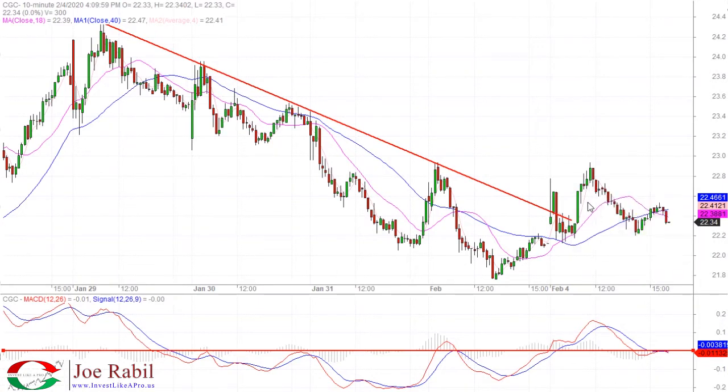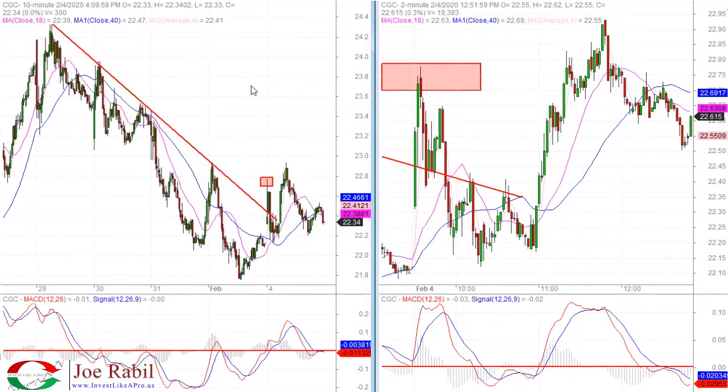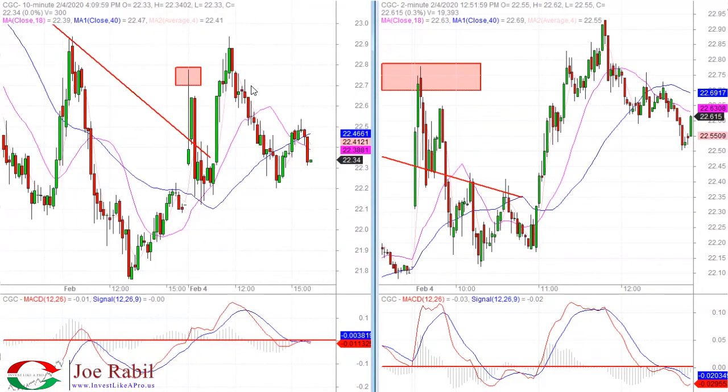Now, if I use a smaller time frame, I really only need a target back up to this peak up here. This prior high is really a target area if I go to a lower time frame. So let me just pull this up. I'm going to show, I want to zero in on this a little bit more.